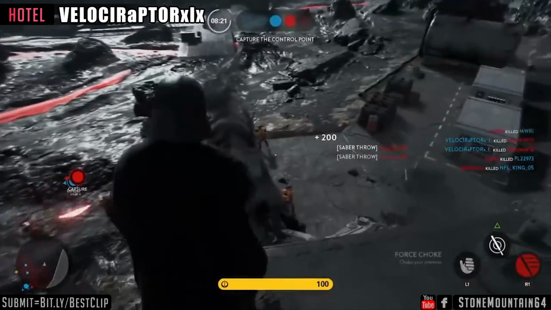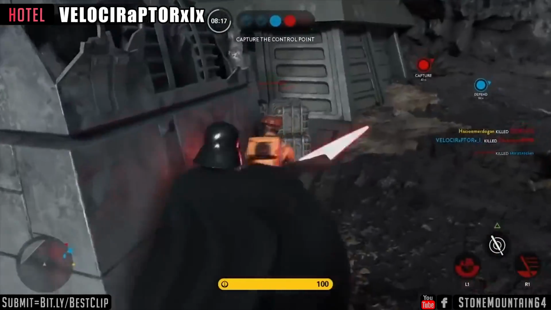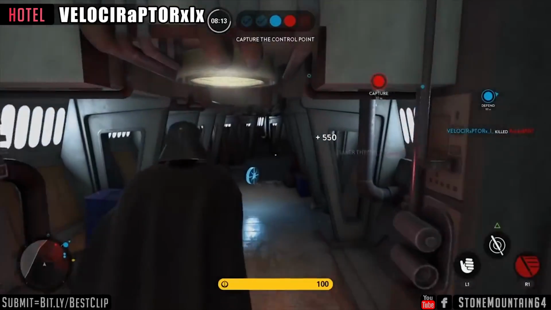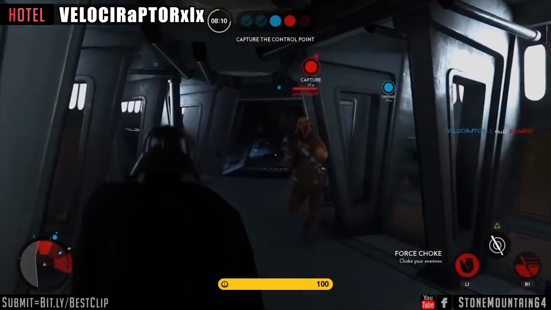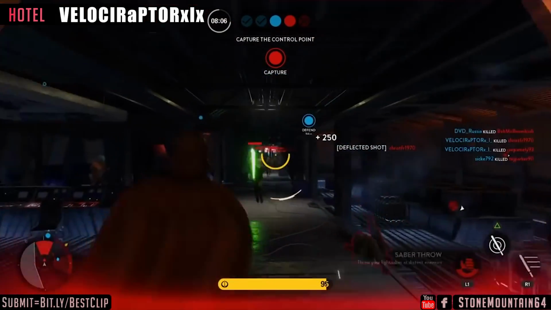That bullet travel time. Coming in for the hotel clip, the classic Velociraptor. A lot of times you see people kind of going slow or not being able to decide what to do, missing shots. Raptor, I feel like this would be a scene out of the movie. It's so smooth. Dismantling the enemy team.